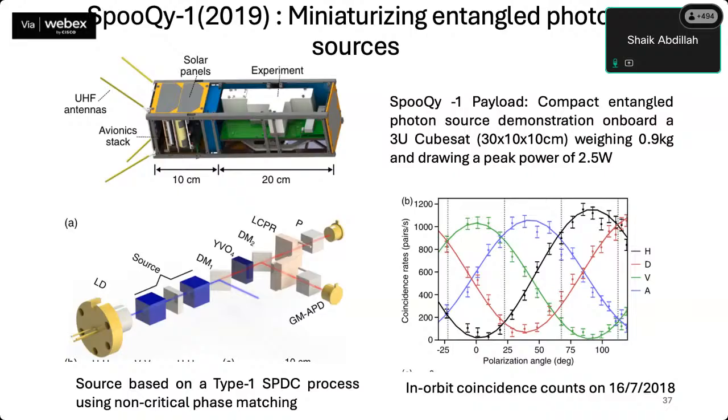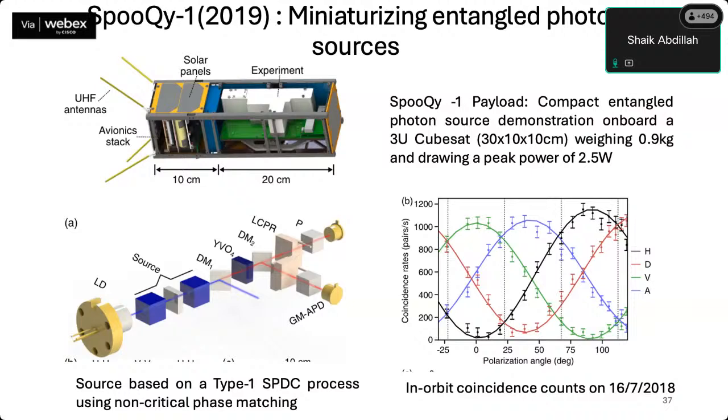And this is quite important because in the future, if we want to have constellations of entangled photons, or rather constellations of satellite QKD networks, then we will need to scale down the cost of sending satellites into space. And the way you do that is by miniaturizing it, by making it as small and compact as possible. So CubeSats such as this can perform things like what we call piggybacking. Instead of sending a rocket to push out one satellite, we can actually send a rocket to send multiple CubeSats. And this is in fact what we do as a cost-saving initiative.